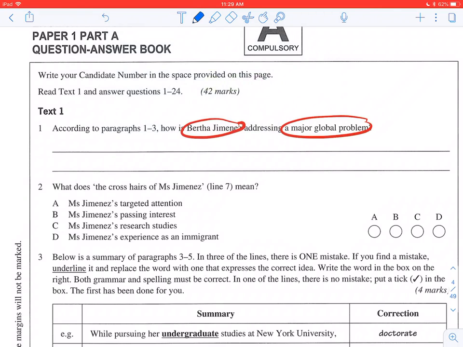After you have read through the title, the first paragraph, the last paragraph, or the first two and the last two paragraphs, what kind of global problem do you think this passage is about? Of course, it's about food waste. So when you go back to the passage now, because I cannot have another screen here showing you the passage, you should have your reading passage ready side by side. You can immediately locate what I'm talking about, or you can just pause.